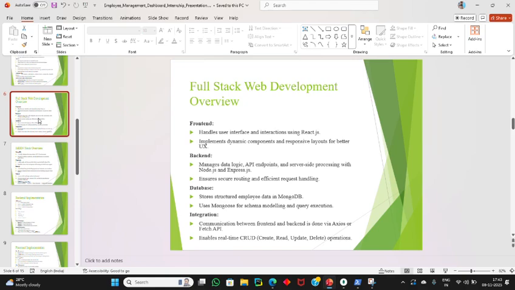Database stores structured employee data, uses one schema, and handles query communication.